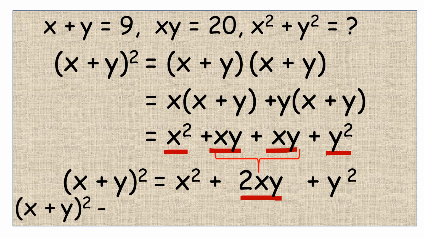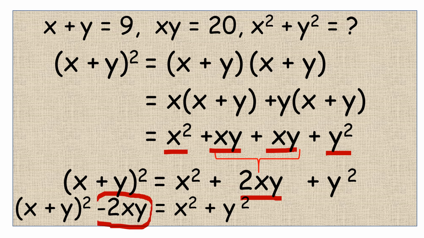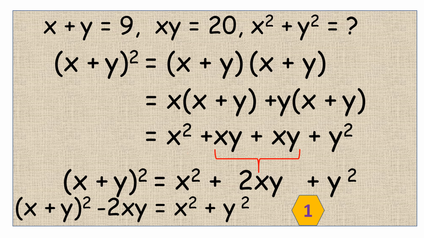And then what we just simply did was to take the 2xy on the right hand side to the left hand side, and then now becomes negative 2xy. That is x plus y all squared minus. This now becomes minus because it's crossing the equality sign. So that was just the reason why I just decided to take time to explain how we got equation 1.